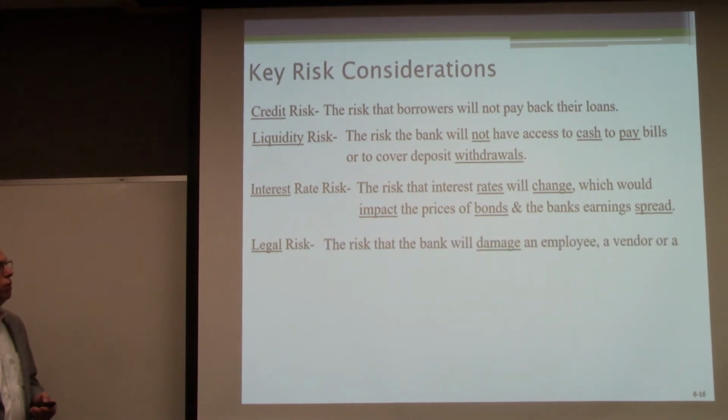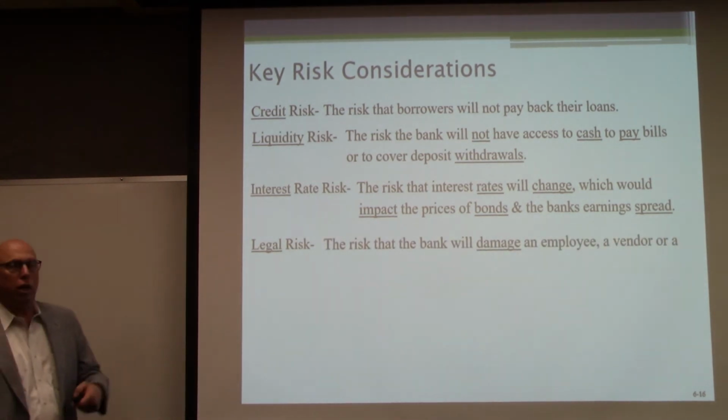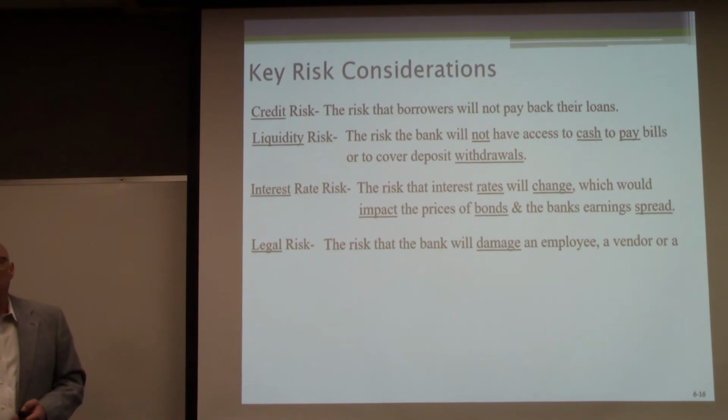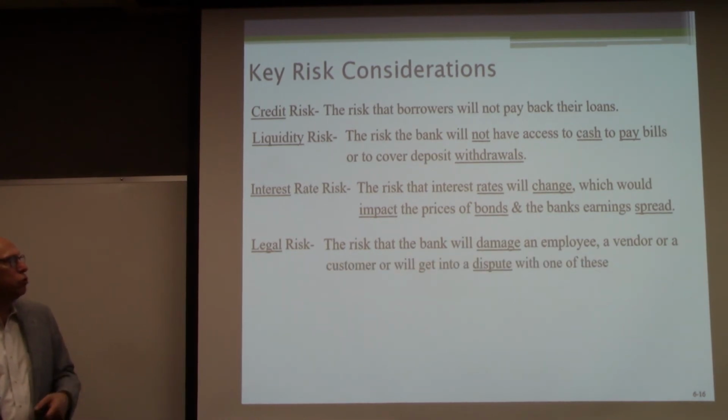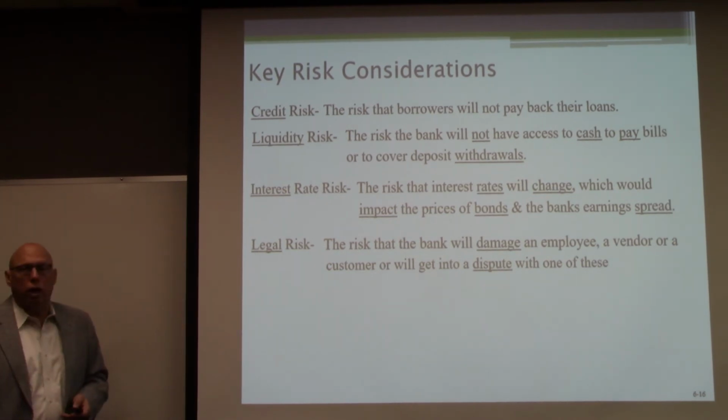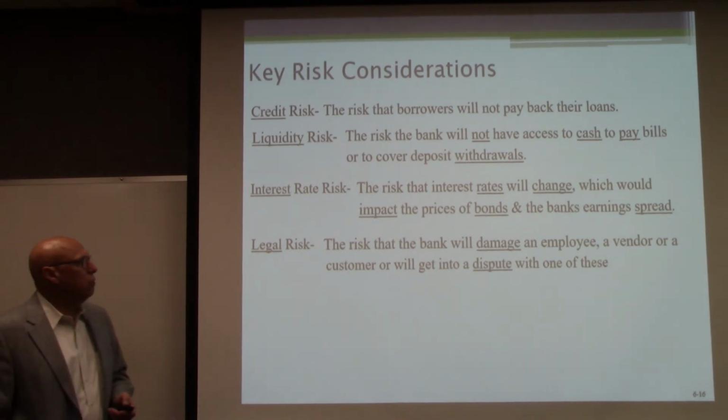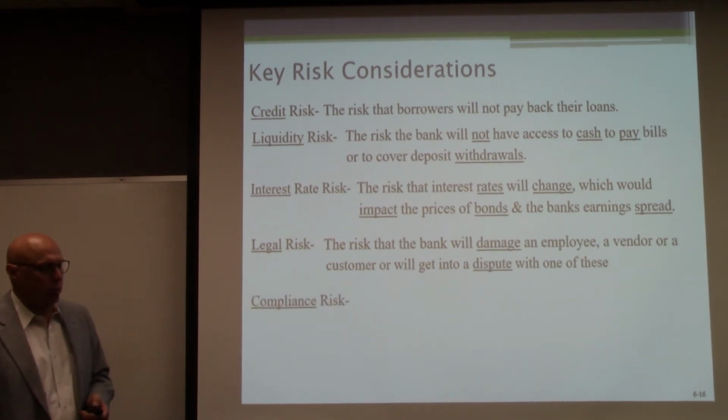Legal risk is a big risk. The risk that the bank will damage an employee. Someone could get injured, or there could be inappropriate behavior. A vendor or customer could be injured or damaged in some way, or you get into a dispute. So there are lots of legal risks involved with owning and operating businesses.